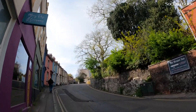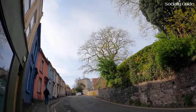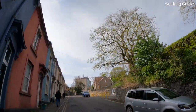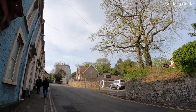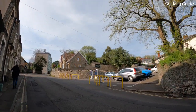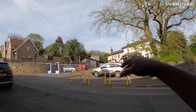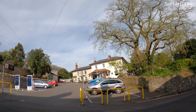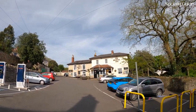There's a lot of houses down there. I just want to show you guys that part. Then we can return back to the center, the square. Then I'll probably drive to the promenade. Then we can also check that part out. There's a huge pub here, Bristol Inn. And there's also a lot of electric charging points at the pub. Look at the pub. Have you been here? It's quite a cute place. Oh wow, I don't have a lot of time today. I could have shown you guys their beer garden. They have a massive beer garden there.